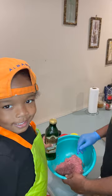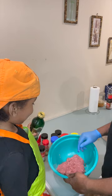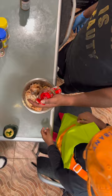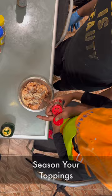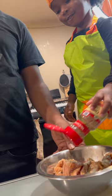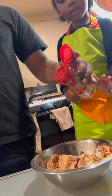Now we're adding olive oil. Nice, go ahead, pour it in. Good job. Okay, then. Thank you, Chef. No, you can do this one. Left, right, all over. Go ahead, shake it. Shake it hard. Yep. Shake it, left to right. Yep. All right, that's good.